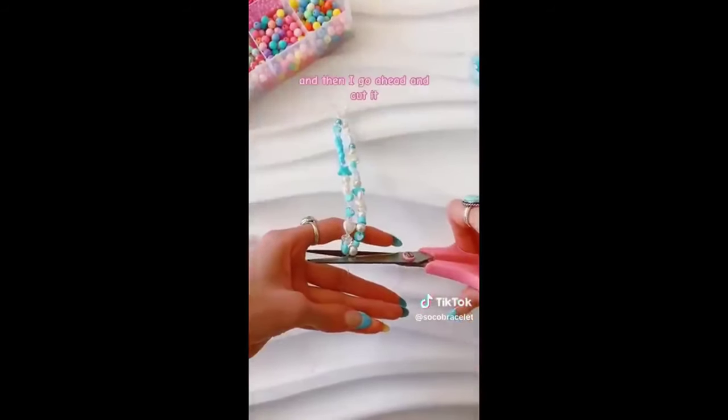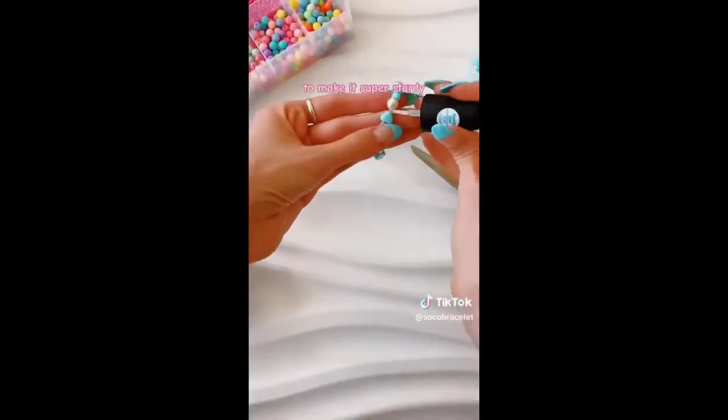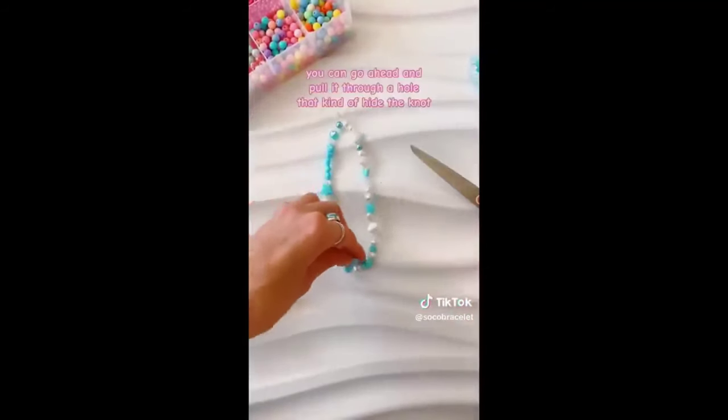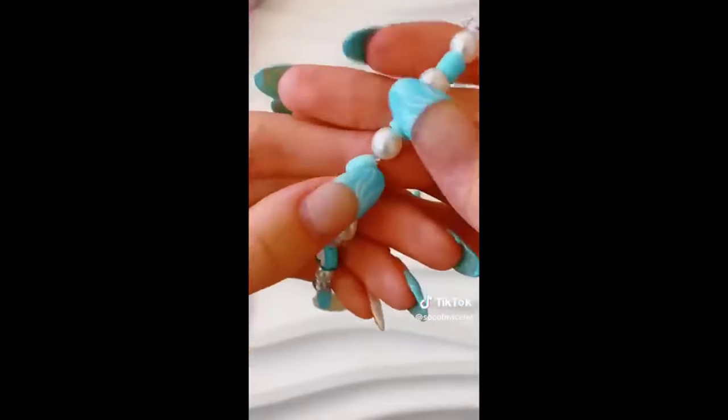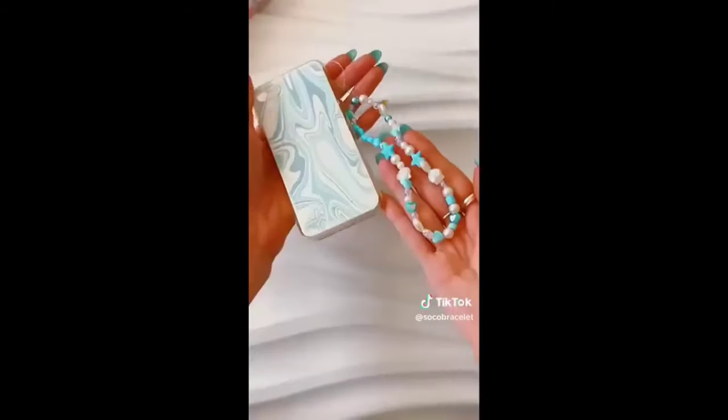And then I go ahead and cut it. And then now we're going to apply a little bit of nail polish to make it super sturdy. After applying nail polish, you can go ahead and pull it through a hole to kind of hide the knot. But I was actually okay with it, and the knot didn't want to go in anyways. But here's our charm.